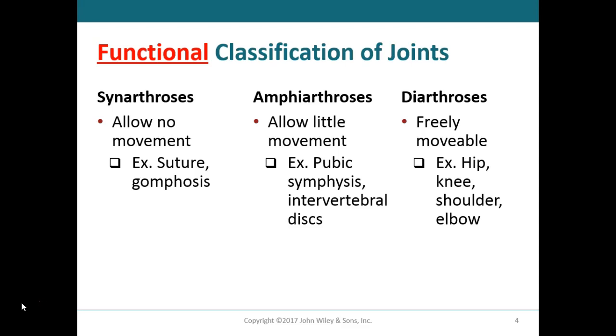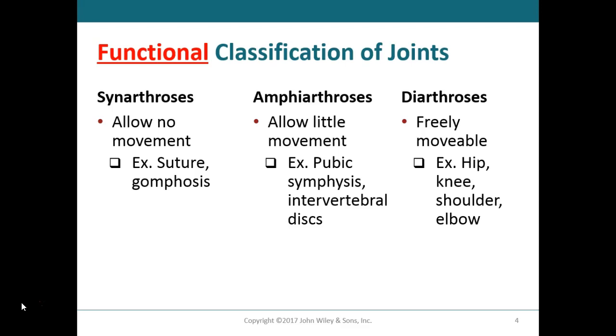Amphiarthrosis allow a little bit of movement, so the joints are not completely immovable, but we don't want a lot of movement in these. So for instance, where the front of your hip bones come together is called the pubic bone. So the two pubic bones meet there in the front, and of course they have a joint between them, and that is where we have this little fibrocartilaginous pad called the pubic symphysis. So it allows the hips to move slightly at that joint, but not much.